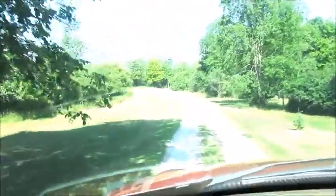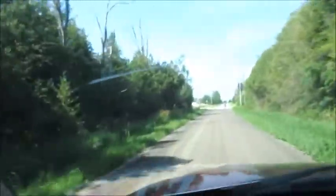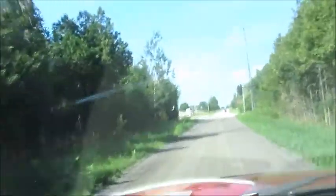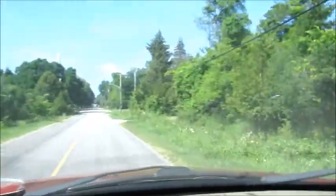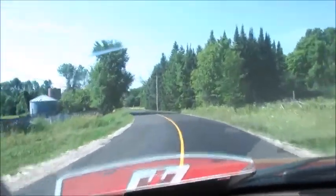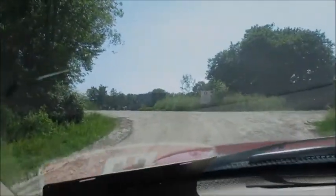Okay guys, let's head out the laneway here. That's about the only hill in the whole road. Got the country music playing, Sunday morning old time country. Coming into the little town. This here used to be a grocery store. Here's the Catholic church. I think it was built in the mid 1800s. They paved this section of the road, redid it. Into the dump. It's a little bumpy, the road here.